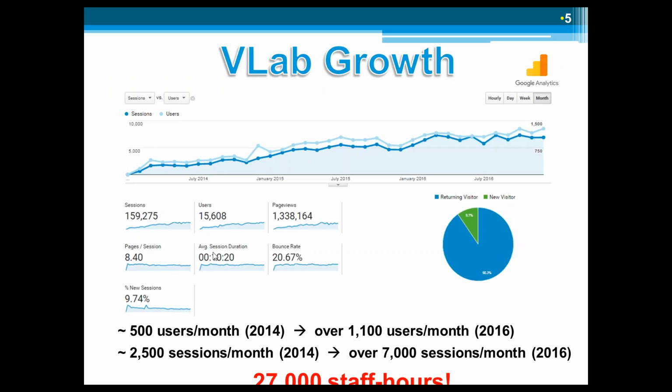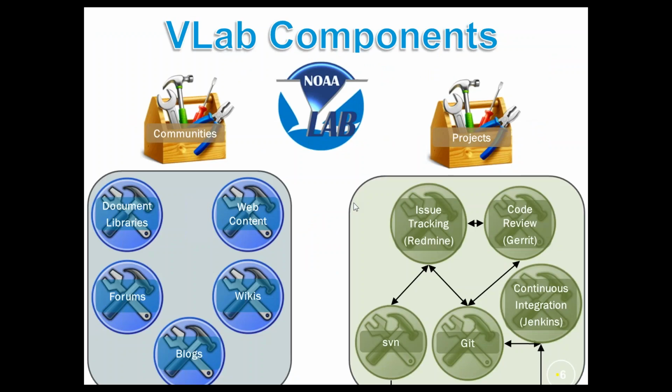But if you were to take the number of sessions and the average duration of the sessions, in this graphic it's shown as about 10 minutes or so, you multiply that all together over the course of the 4 years or so, and you'll get over 27,000 staff hours having been spent in the virtual lab doing National Weather Service business. And so we're having a tremendous amount of impact, I believe, on how the National Weather Service does its mission. And so we're hoping that if you're not already a member or user, that you'll come join us and find ways to leverage the VLab to meet your needs.